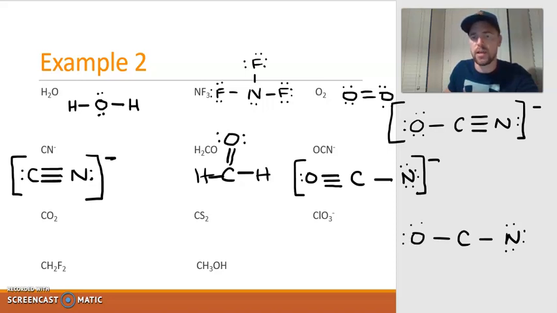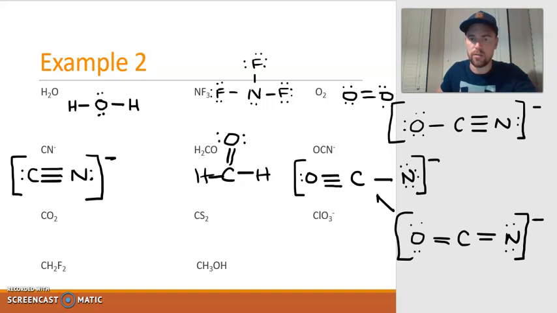Rather than taking all the electrons from the oxygen or all the electrons from the nitrogen, you could have split it. You could have said, okay, I'll take this lone pair, put them in the middle, but then also take a lone pair from nitrogen and put them in the middle. Now, I still have the same number of electrons, 16, and all my octets are satisfied. Every element has 8 valence electrons. So you can see there are actually 3 ways that I could have drawn this structure.